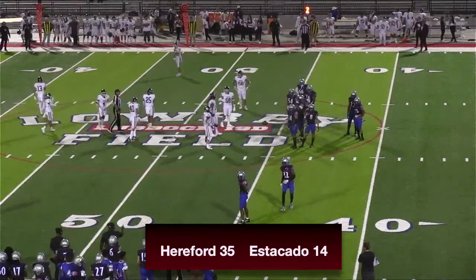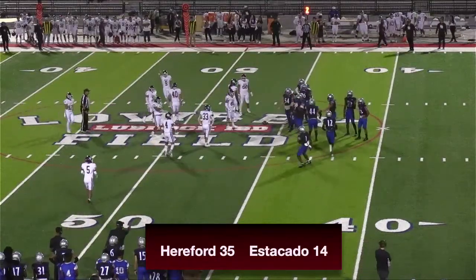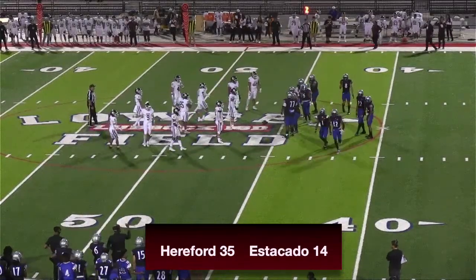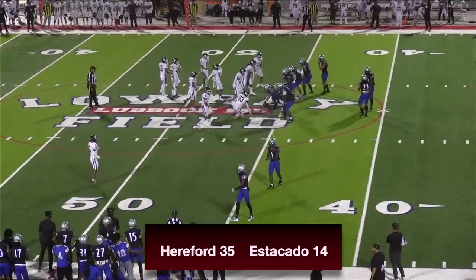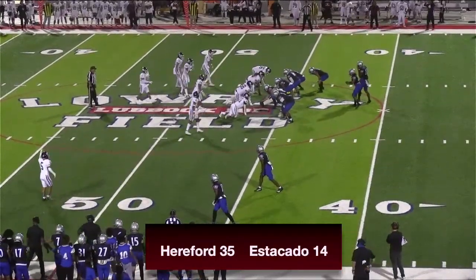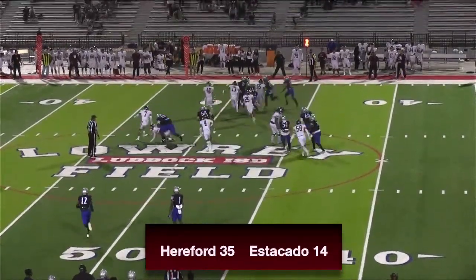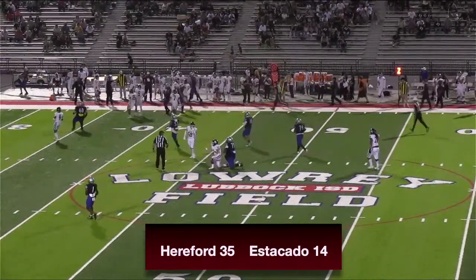It's 2nd down and 19. Wide side to the right. Matadors a little confused now, not running the quick offense at the moment. Trying to get lined up, and they can't seem to do that. Now they split two receivers. We got two receivers out here, and we only got one guy out here. We're short a man here on the near side. Let's see what they roll the other way. Thankfully, they get the corner though. He's got 5. He's got 15. Run out of bounds at the Hereford 40 again.